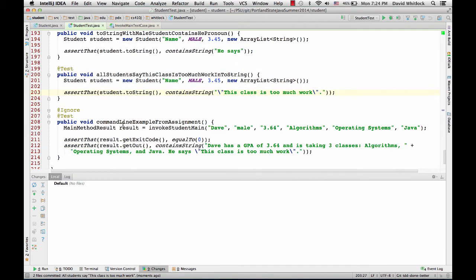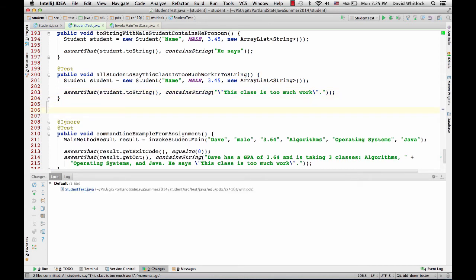Boy, I'm almost ready for this one, but you know what? Before I do the big invoke of main, I want to try the same test, but by creating a student object. I'll make sure that one works first, and then I'll go and actually invoke the main program.